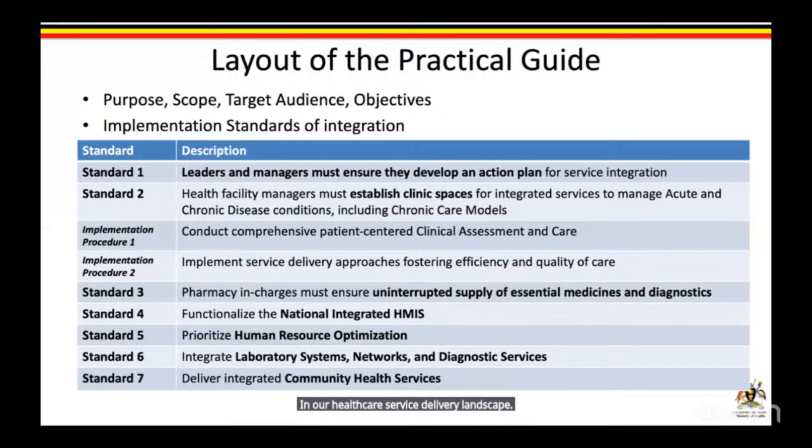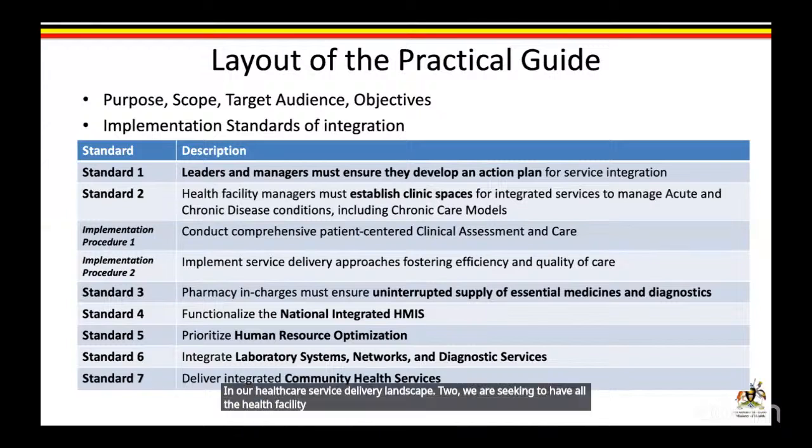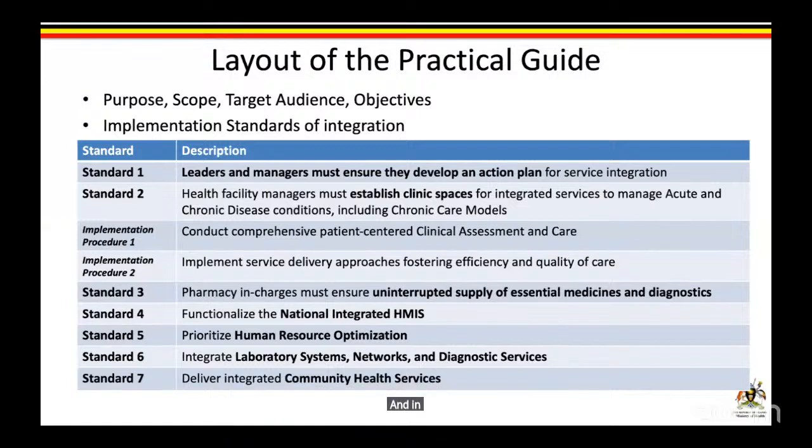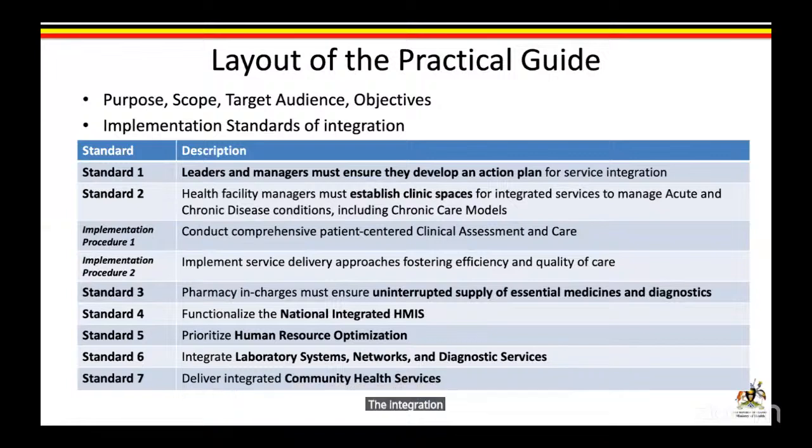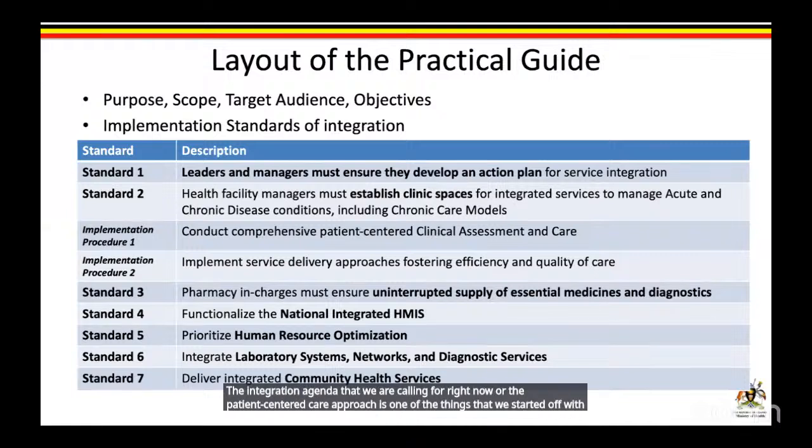2, we are seeking to have all the health facility managers establish clinic spaces to ensure that we are able to deliver integrated services. In this, we are looking at providing spaces that will address the acute concerns of the patients that they present with. This should not be confused with the chronic requirements of patients, meaning that when we transition to integration, colleagues, we need to realize one fact: the integration agenda that we are calling for right now, the patient-centered care approach, is one of the things that we started off with long before we started verticalization of care.